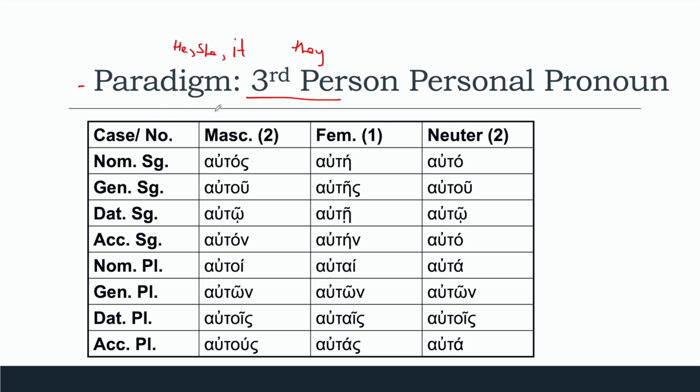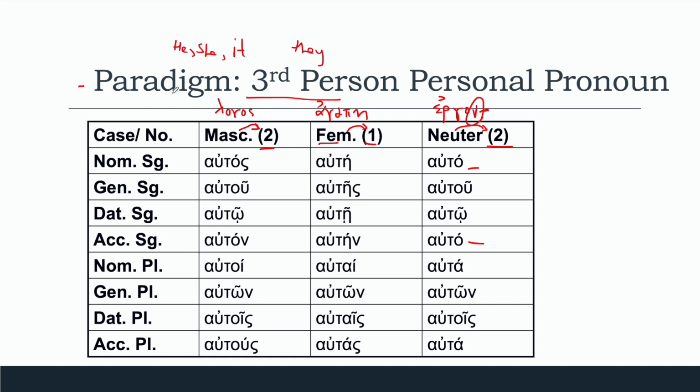And the nice thing about this paradigm is that it's exactly like the noun paradigms that you've learned already. So think logos, what's the word? So agape and doron and ergon. Now the only difference here is that the nominative and the accusative singular forms lack the nu that you always see with the neuter forms. And these little numbers on the side tell you that they follow the declension pattern. So the masculine forms follow the declension pattern of second declension masculine nouns. The feminine forms follow the pattern of first declension feminine forms, and the neuter follow the pattern of second declension neuter forms, except with this one exception.